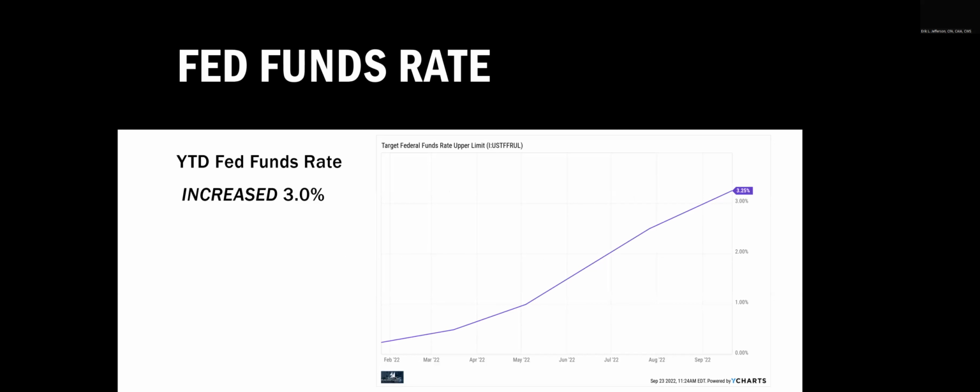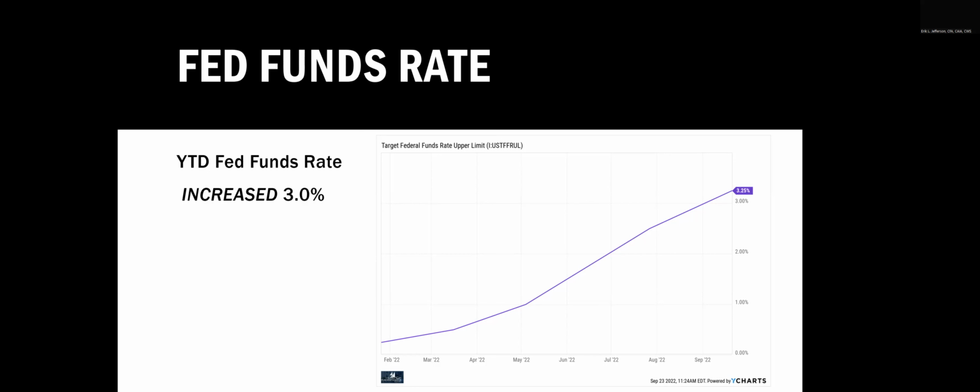Now, we talked about this year being a once in a lifetime rise in interest rates. Again, if we go back to January 1st of this year, there was some talk of the Federal Reserve raising interest rates 3 or 4 times a quarter of a point each. So maybe 1.5% over the course of the year. Through the first 9 months, we have seen interest rates go from 0 to over 3%, with the expectation that they may end the year closer to 4.5%.